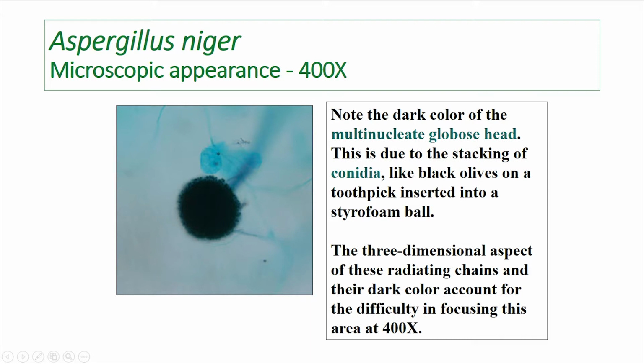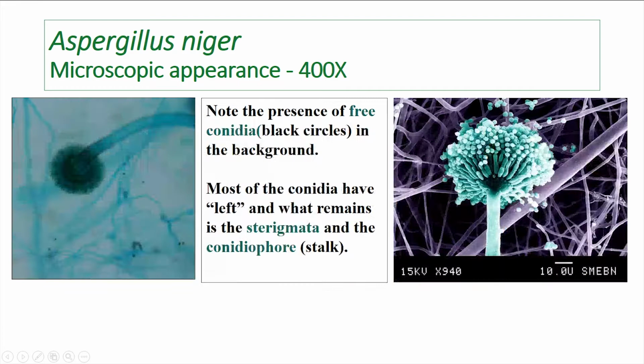Multinucleate globose heads, you can see here, you can see the little black granules of the conidia. And if you go even closer, you can see underneath that, so here's an example here, you can see this stuff called the sterigmata, which produces the conidia. It's very hard to see. It's a little bit easier to see on an electron micrograph. You can see right here, these sterigmata that produce these globose conidia in chains at the end. So this is what it looks like in actuality. You can see that they've got little lines right there. So sterigmata grow at the end of the conidiaphore and produce the conidia.